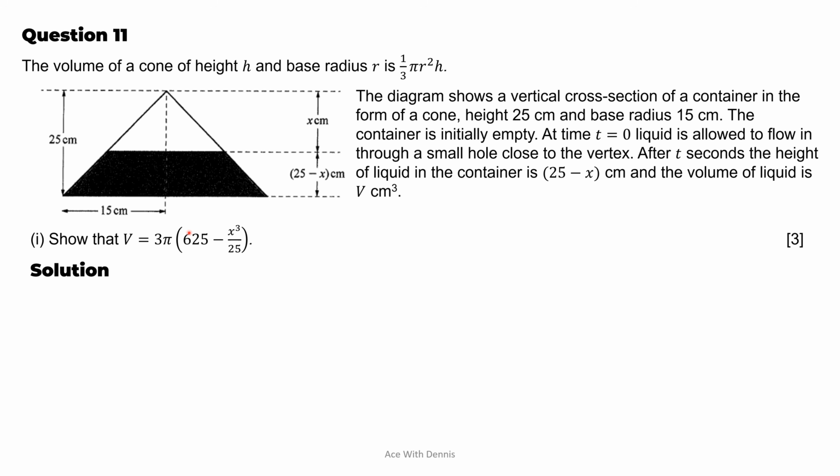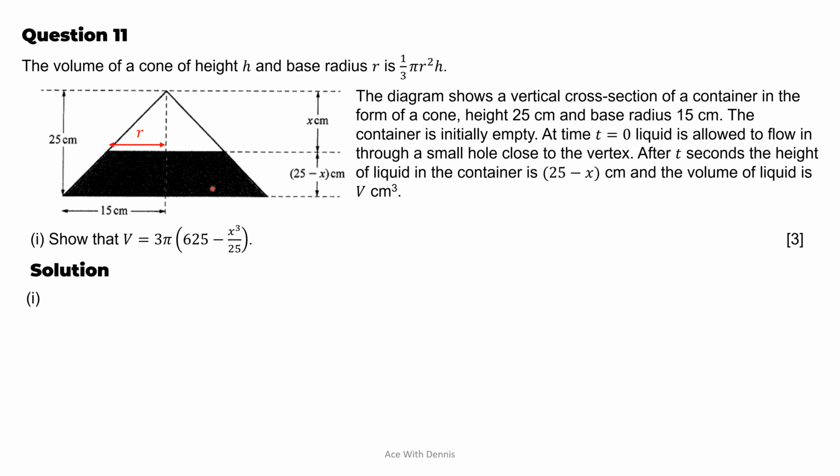Firstly, before I show you the solution, we compare the general formula of the volume of the cone. It is 1/3 pi r squared h. But we look at this equation that we want to form. The volume of the cone is 3 pi (625 minus x) cubed over 25, right? So as described here, the x is related to the height of the cone, right? But we don't have the r here. Therefore, we need to eliminate the r. So what we need to do is, this is the radius of the smaller cone. Can you see or not? This picture actually is made of one smaller cone and one bigger cone, right?